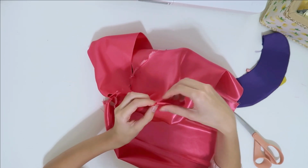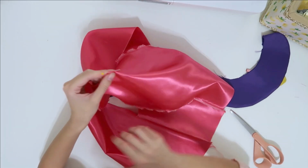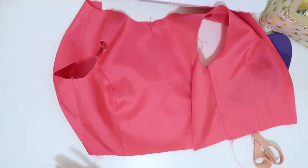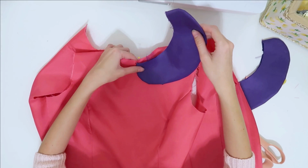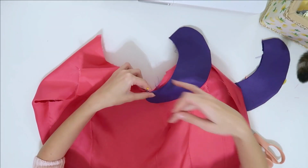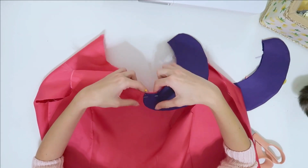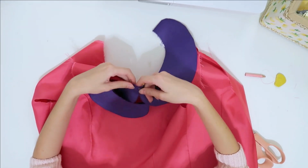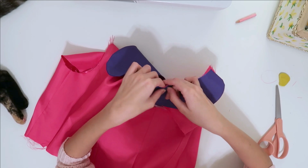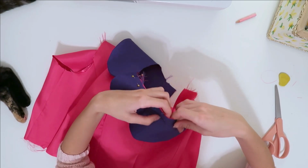And now it's finally time to add the collar onto the bodice. And so I'm going to be folding my bodice in half and finding the exact center of it so I know where I want the collars to meet. And now I'm going to add my collar on either side of this pin. And one side of your collar should be slightly bigger than the other one, and the bigger side is going towards the front. And once those first pins are in, I'm just going to continue pinning it around the neckline.